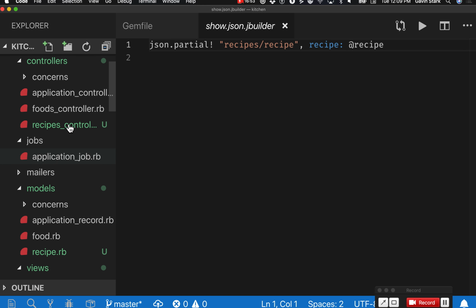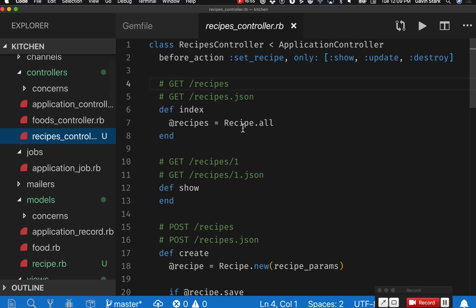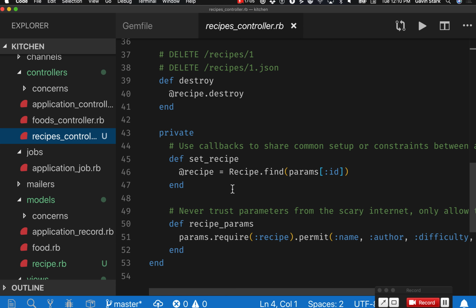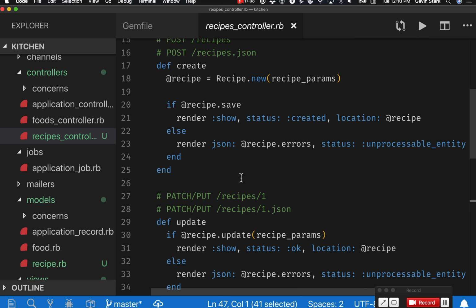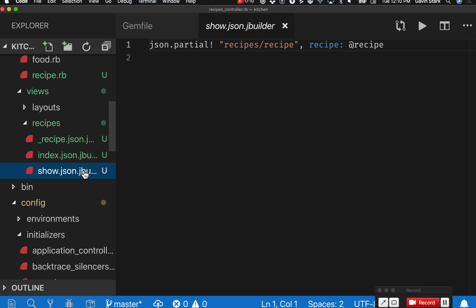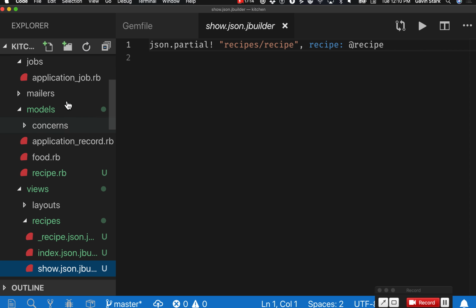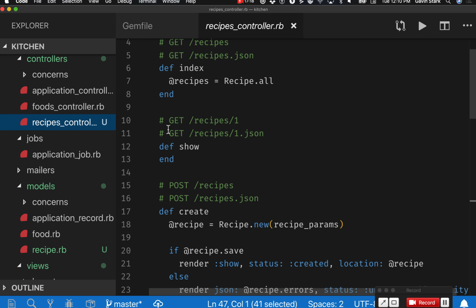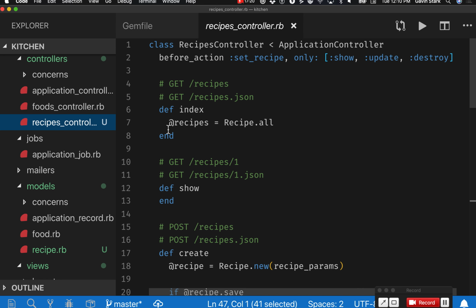And if you look at my recipes controller now, aha, what's missing? Render JSON. Look at the show, it's actually empty. Because all it's gonna do is find the recipe and render the show JSON. Because we uncommented jbuilder, we're already getting the more complicated structure.